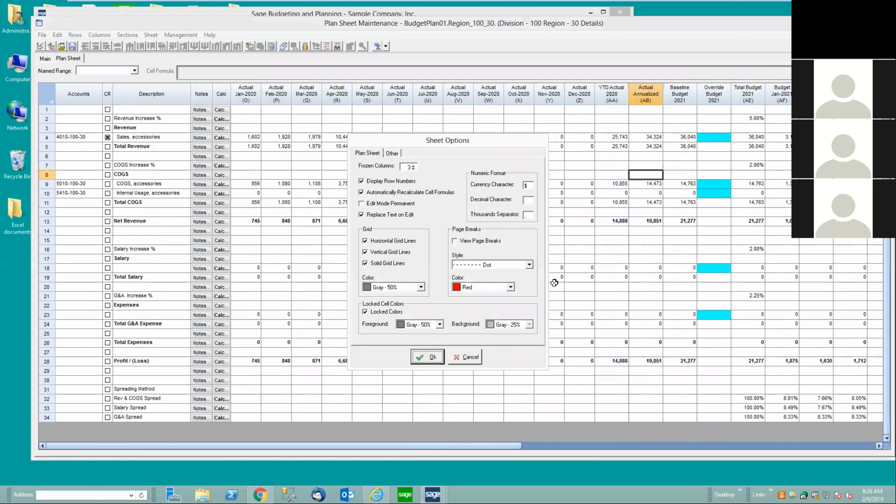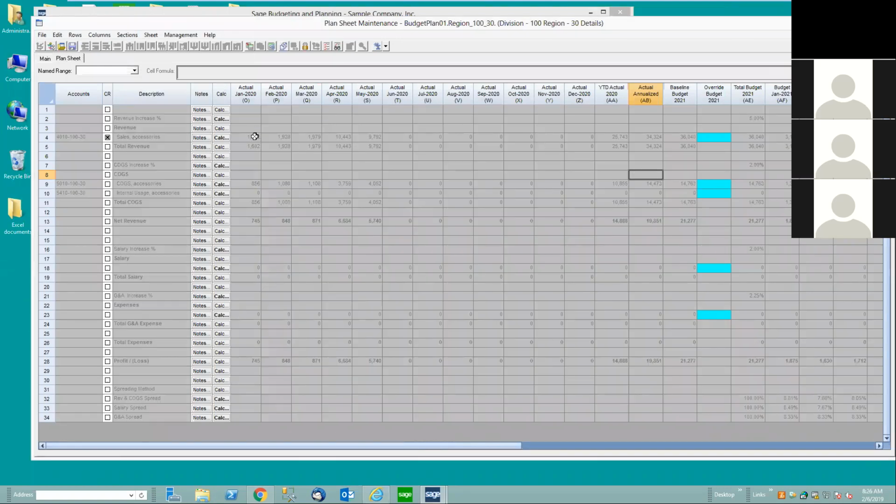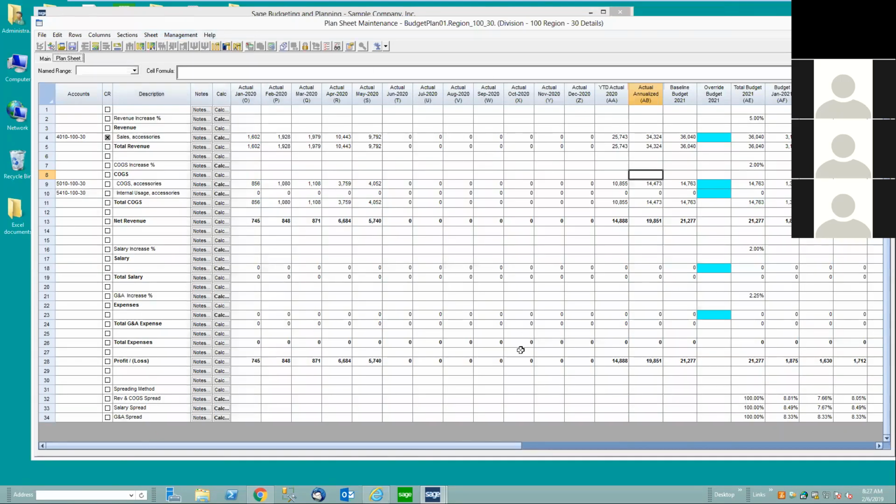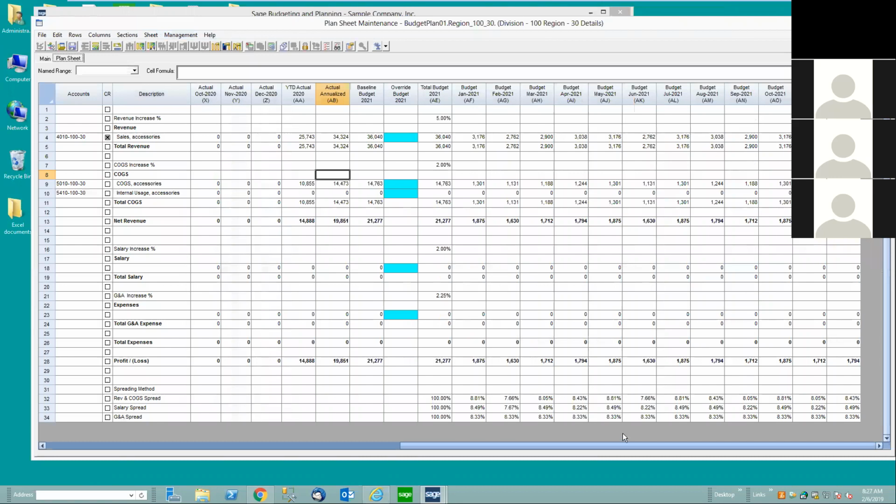So you can lock out the cells, and the cells that are view only are in gray, for example, and you can make the foreground white. But you can choose that protection to turn it on or off if you want for any given sheet. So it makes sense once the budget managers have created their budget that you turn on the sheet security so they don't make any additional changes. However, they can view it. So just like actual information is view only, then once they've completed the budget, it's view only.